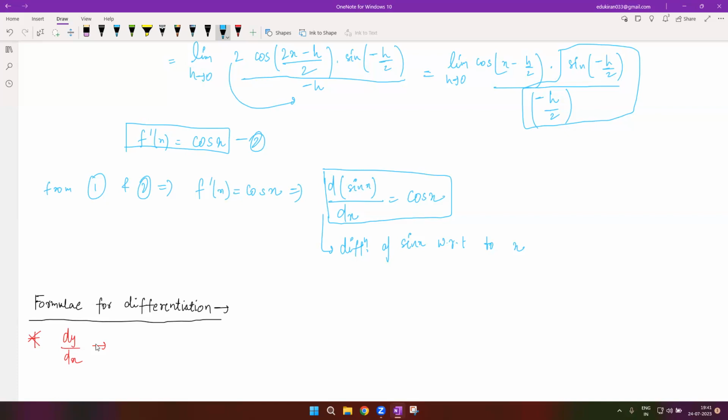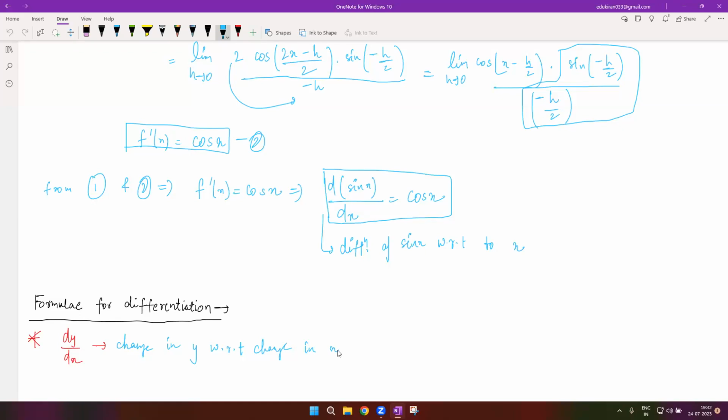So if I'm writing dy by dx, what does this d mean here? D of y with respect to d of x. This d means differentiation, right? We know that. But what is the exact meaning of differentiation? Change. You can also see it like this. Change in y, we are basically measuring change in y with respect to change in x. And that is exactly the condition of tangent. I mean, the slope of tangent is the same thing, change in y with respect to change in x.